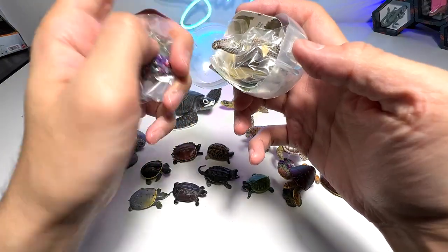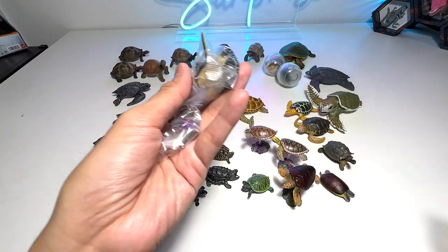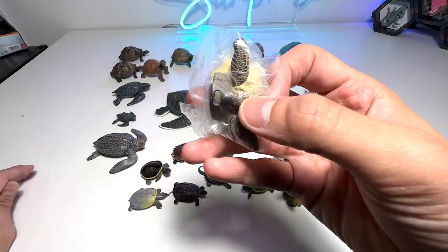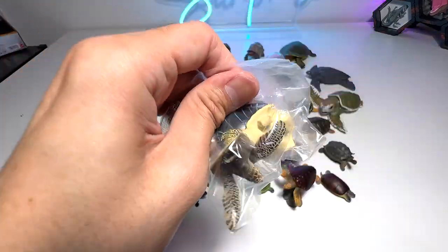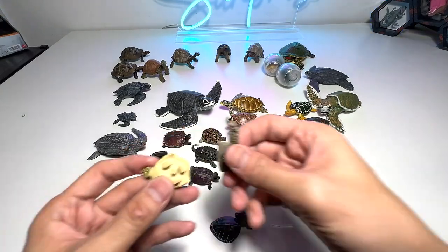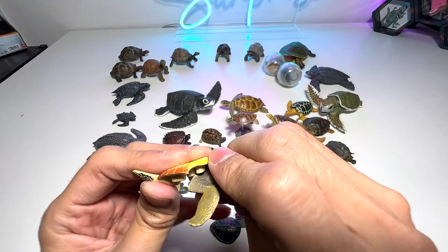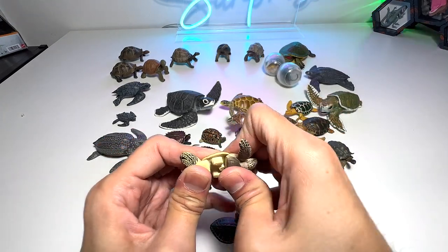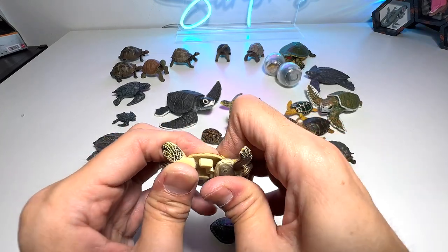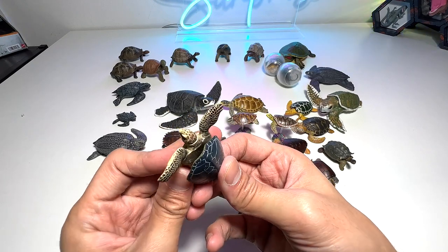Oh, I think this is the Kemp's Ridley sea turtle. It could be. So let's get this out of the pack. Okay, so I've done some research. This is actually the Olive Ridley sea turtle, which I think the name is very similar and close to the Kemp's Ridley sea turtle. Let's just pop this in.